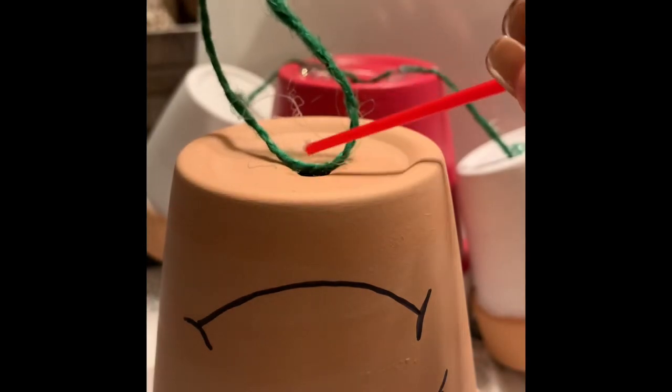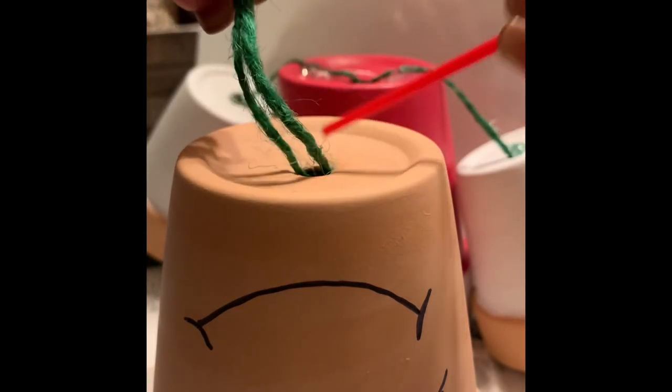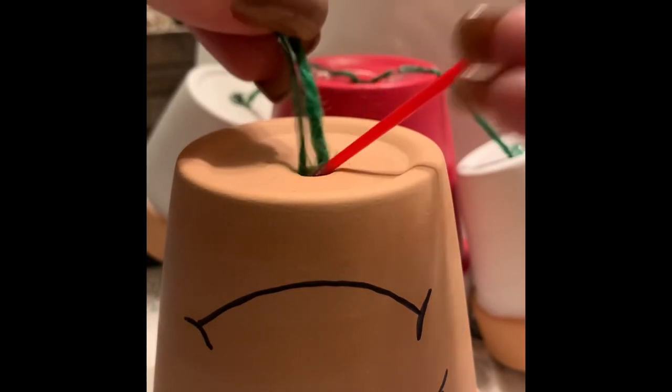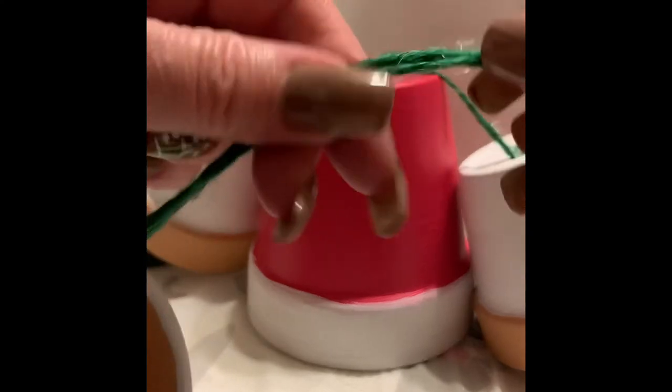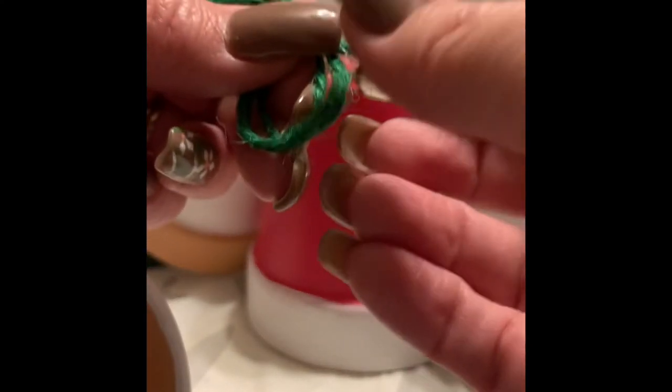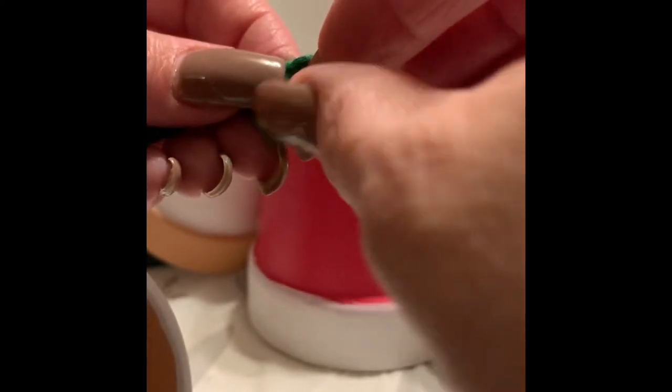Okay, next I'm going to attach the head part to the little girl's body. But first I'm going to put some hot glue in there to hold that twine in place because I didn't use a thicker twine. So I'm going to put the twine down in the hole in the top of the body and pull that through. Tie a couple knots in there to hold it. Add hot glue if you need to.